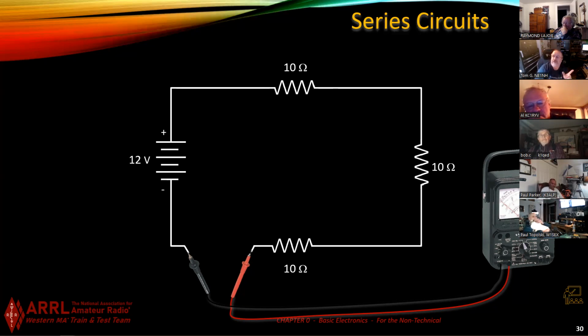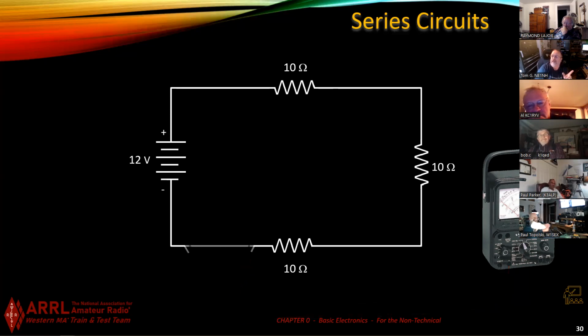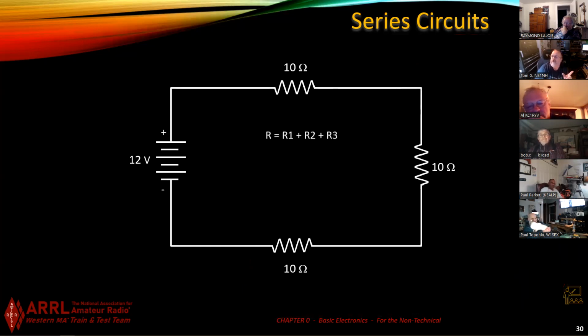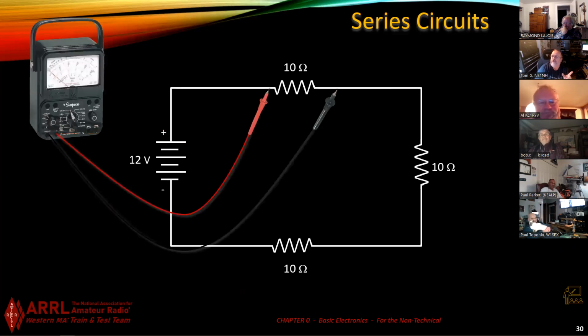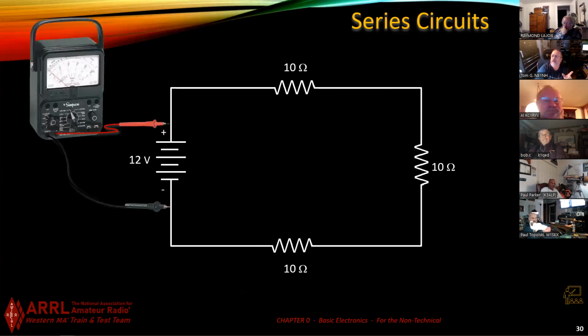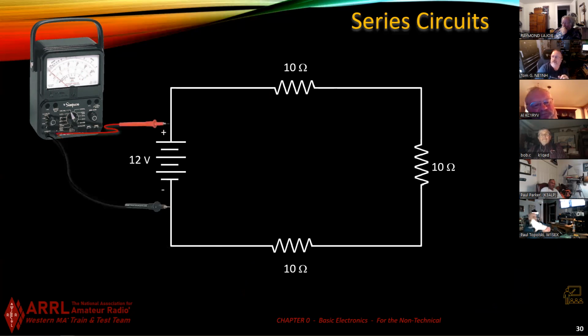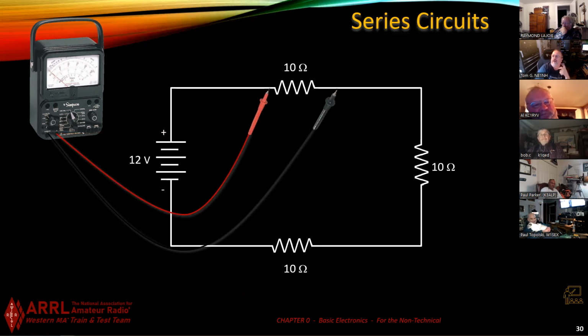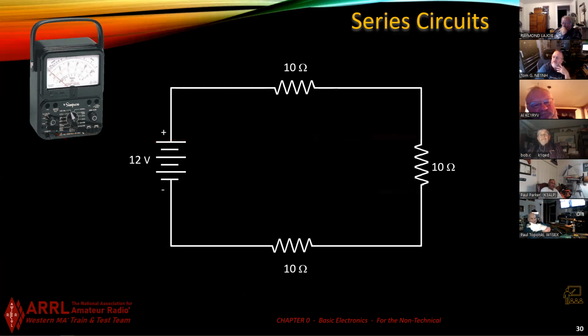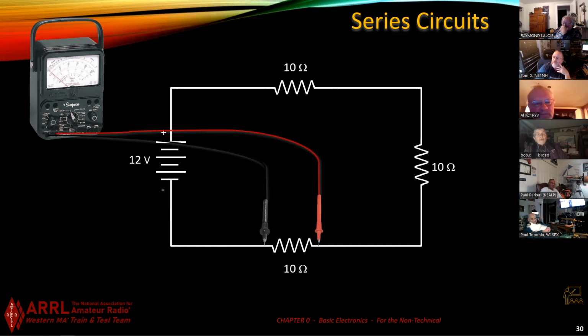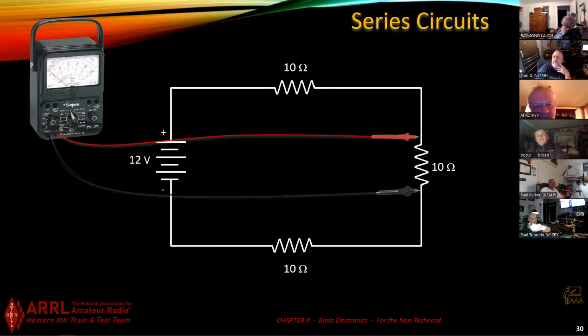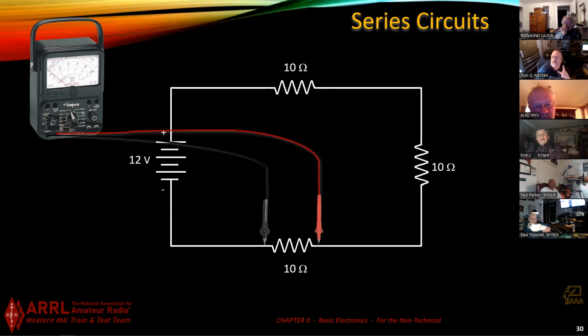Okay. Pressure is what changes. So when we go back here, we've got 12 volts of pressure, and we've got 3 equal value constrictions. How much energy are you going to use getting through those constrictions? You're going to use 50% of it here. What are you going to use, do you think, where they're equal values? Making sense yet, or do you want to go through the math and prove it?